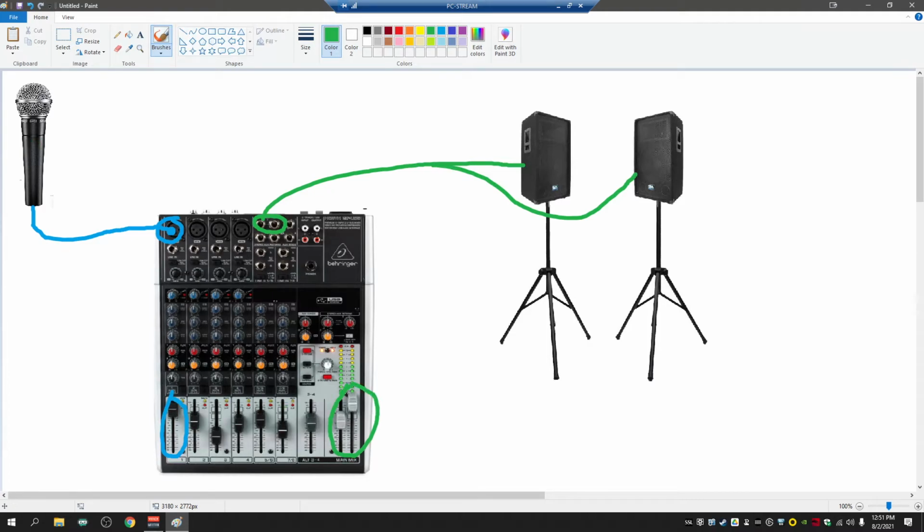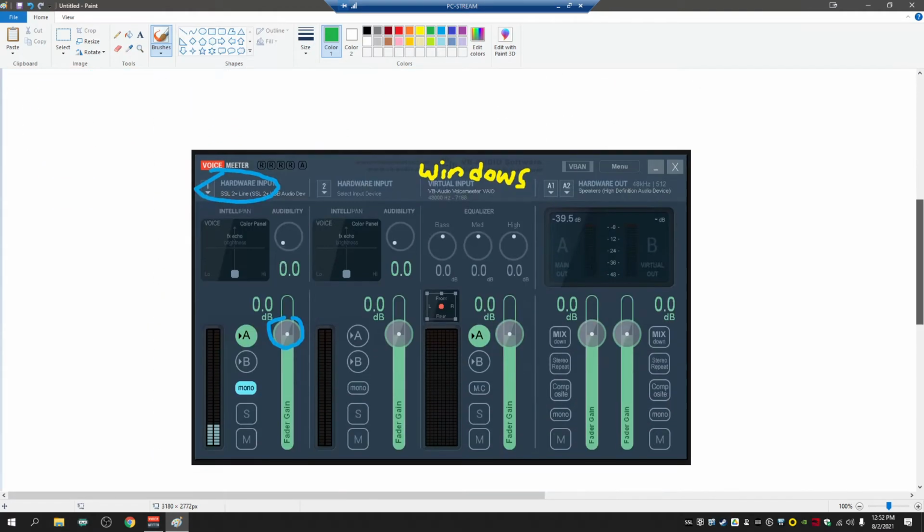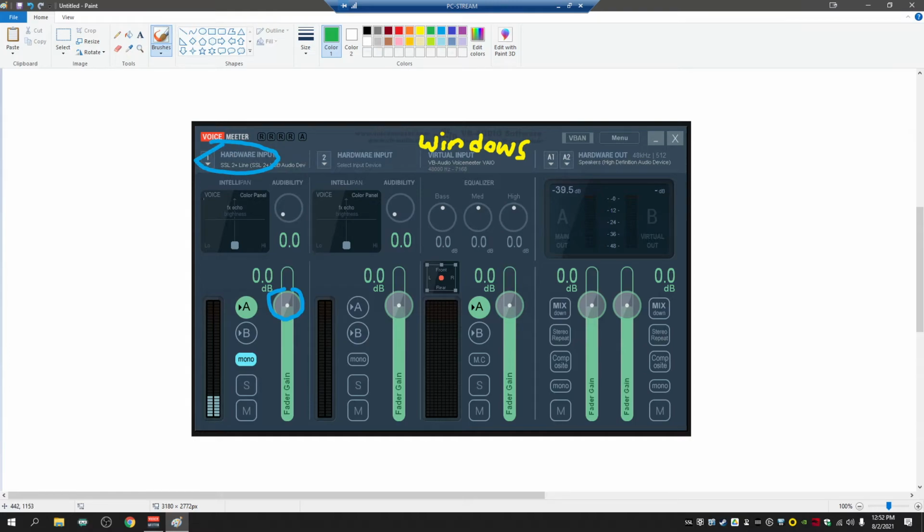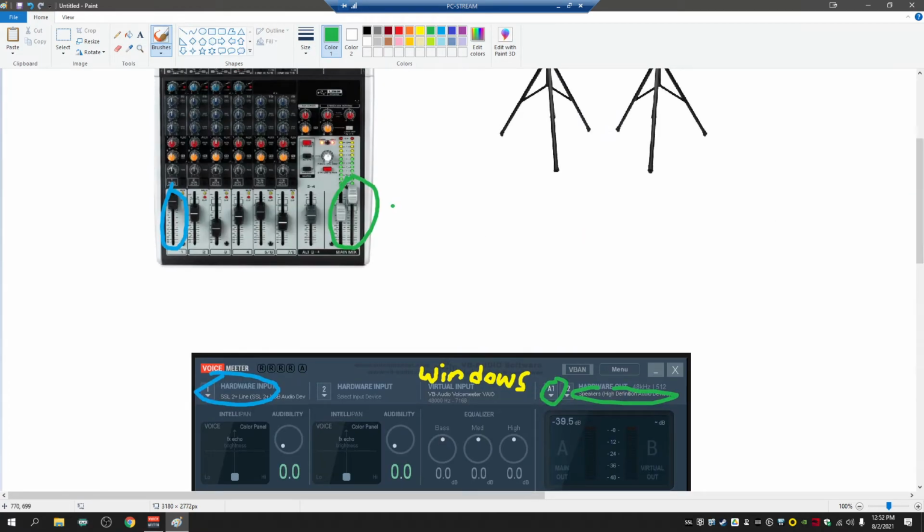All right, so you got your in, and then it goes out to your speakers. Same concept right here. So you have your in, you have your out to your speakers. And you know, there's the fader right there, just like this one.